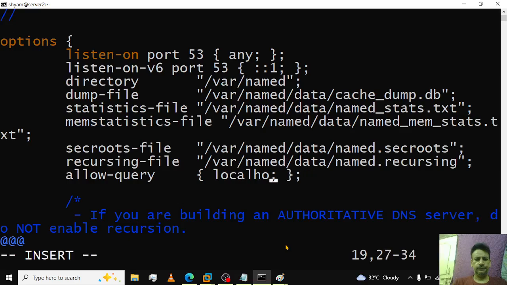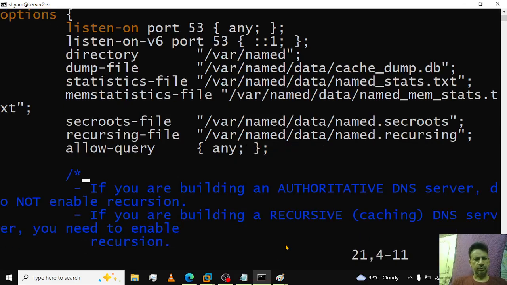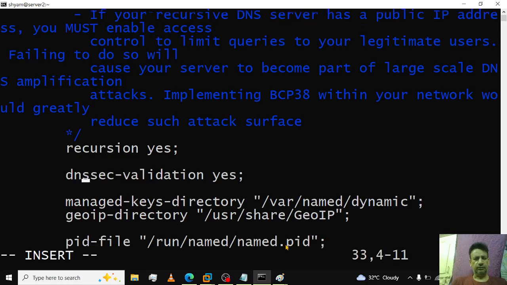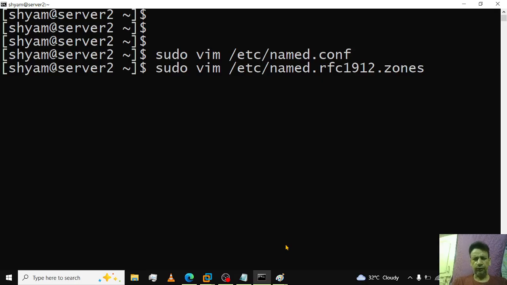Remove localhost and write any, so that it can handle queries coming from any source. You can also make one more change here: dnssec-validation no.